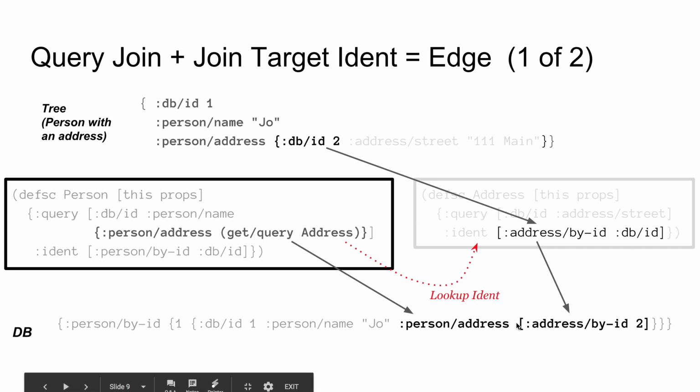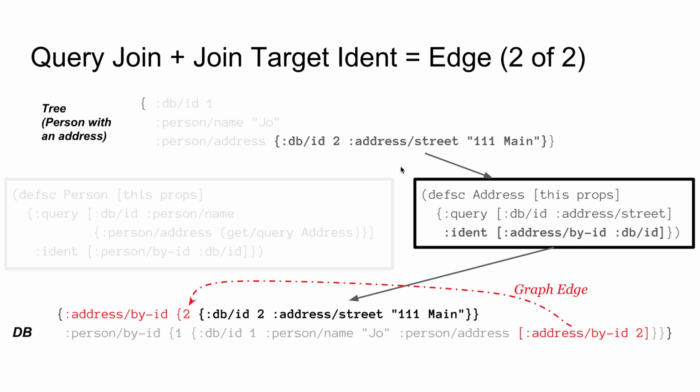So this is the link. So this is the ident generator. This is an ident. So this is essentially a get in path, right? Person ID 1 would be a get in path for this ident. Address by ID 2 would be a get in path for where we're going to put this submap. So you can see we can kind of recursively walk the tree and pick up the ident generators as we go.